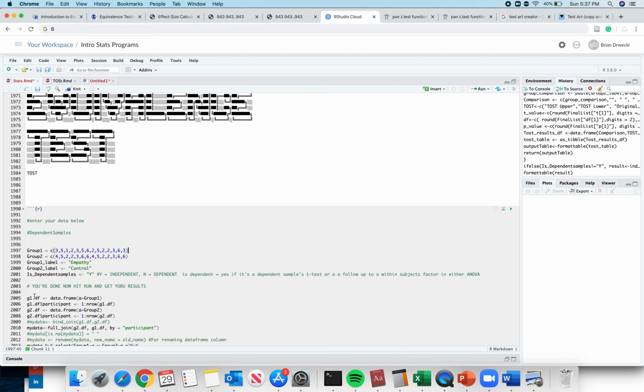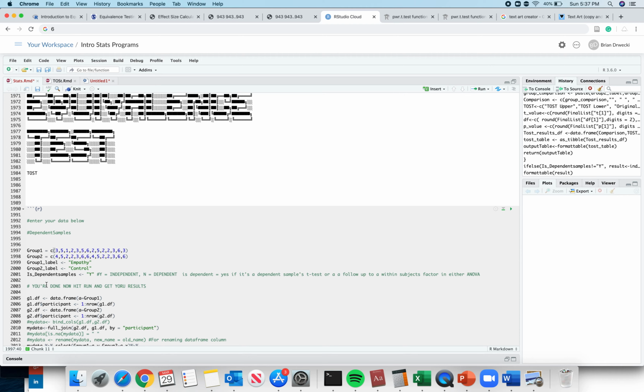Then there's the dependent samples variable. Maybe it's a poorly worded variable name, but that variable is dependent samples. You put a Y down if it's a dependent samples t-test or a dependent samples follow-up, or a follow-up to a component that is a within subjects component in ANOVA, either a one-way ANOVA or a factorial ANOVA.